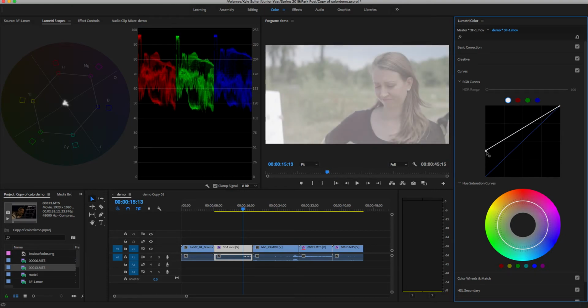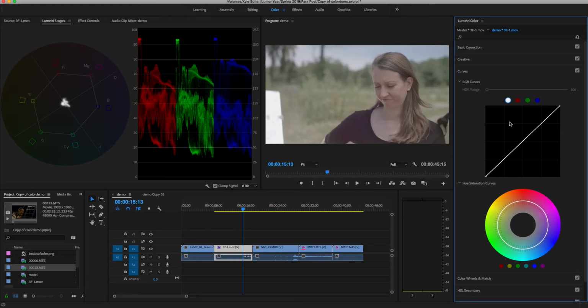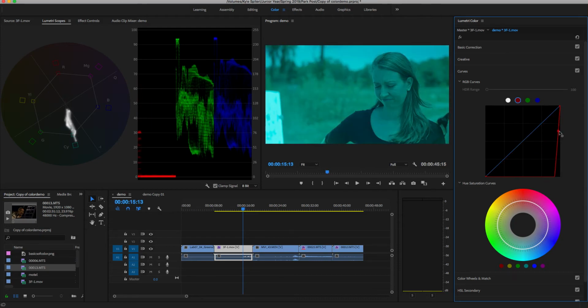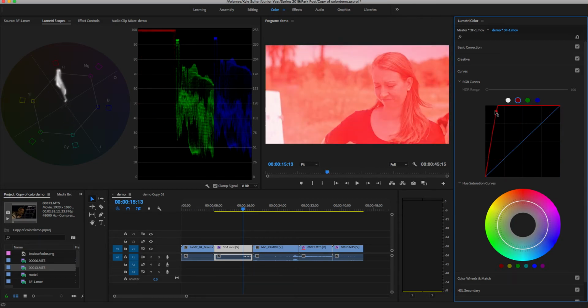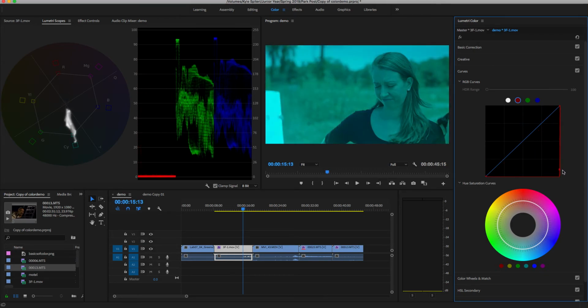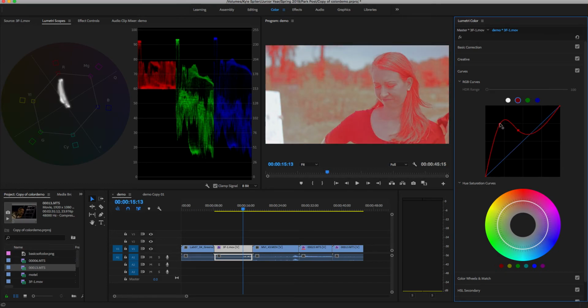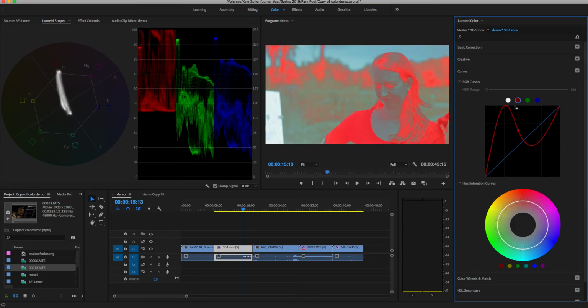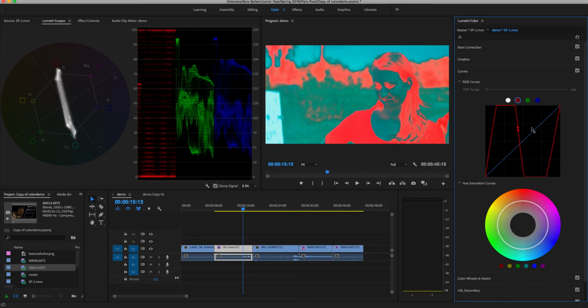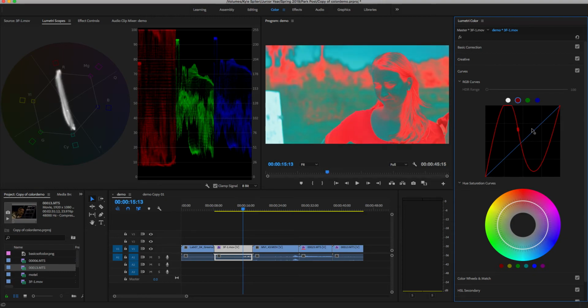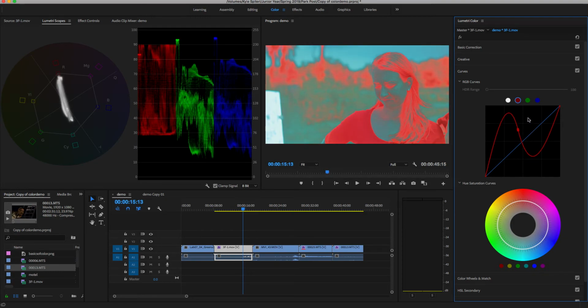And you can do this for each individual color of your RGB. So that's bringing down the reds, making it all red. You can also, if you just leave it halfway and then add another one, within red, add another point. Then you could do some really weird things where you inverse your red.